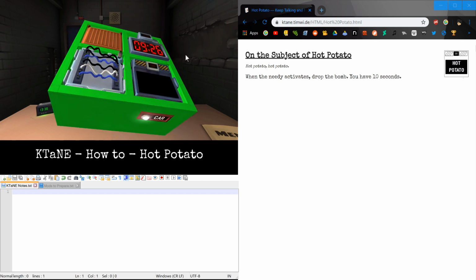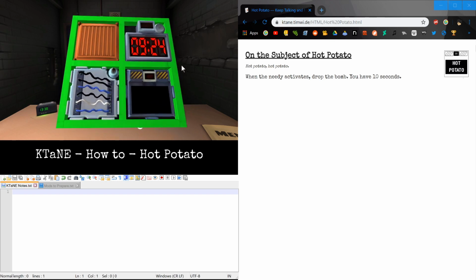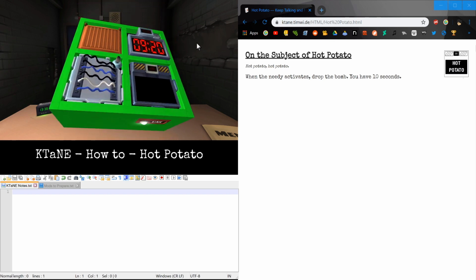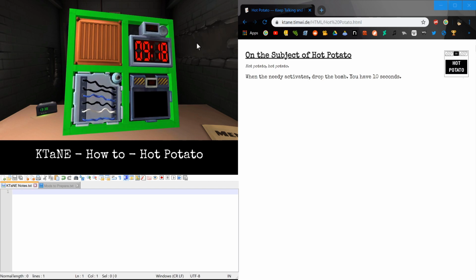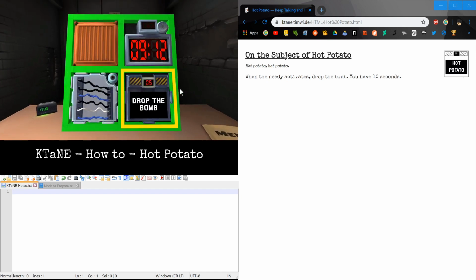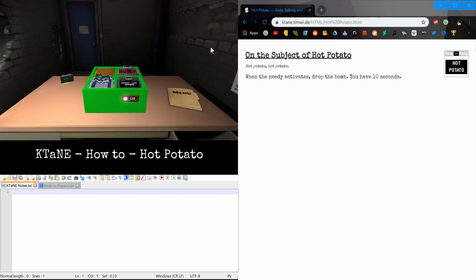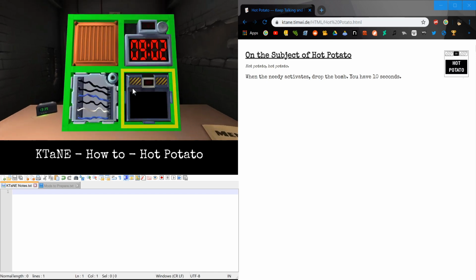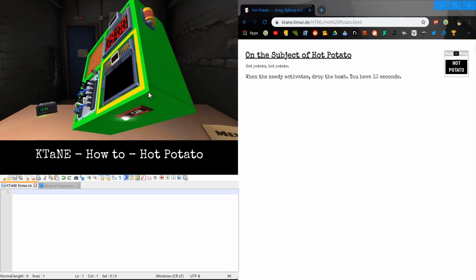Now, interestingly enough, you only have to be dropping the bomb when the timer runs out. Only when the timer actually runs out does it check to make sure the bomb is actually dropped on the desk. So if I drop it and pick it back up, it will strike me, but if I put it back down, then it won't strike me. So right when it runs out, that's the only time the module actually checks if the bomb is being put down or not.